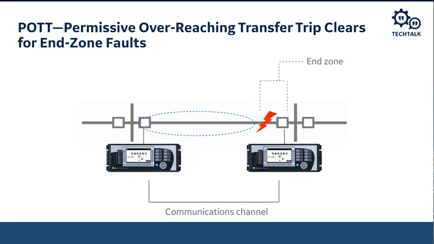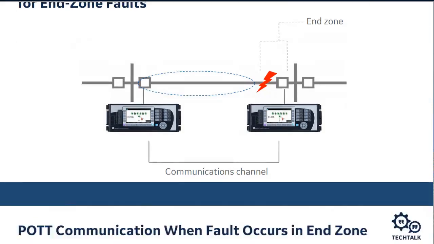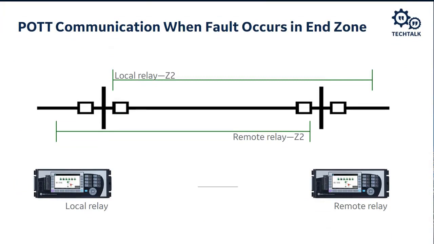So what I can do with a teleprotection scheme is I can set a teleprotection scheme like a permissive overreach transfer trip, a POTT scheme, such that the zone 2 element overreaches. And by overreach, it'll reach into the adjacent bus. The zone 2 element I'm going to set with some time delay on its operation. Now I can set it with some time delay for its operation, but what I can do is use the pickup on that element.